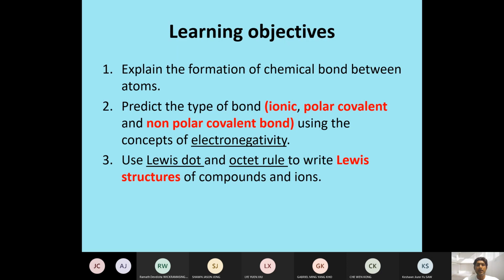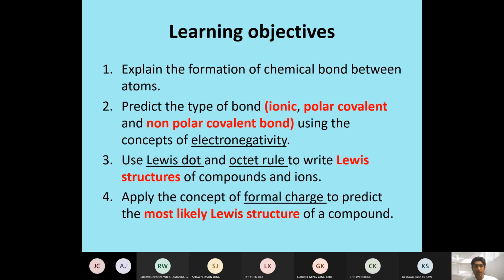All right. In chemistry, everything is about exceptions. There are exceptions, but we can have a very good idea of what type of bond it may form if we know the Lewis structure, Lewis dots. And the octet rule, of course, you know that everyone wants to attain the noble gas structure or inert gas structure, and that is their highest standard, so that they will be very stable. And to get to that status, what do they need to do with the electrons, and how do they share or donate or snatch them from others?